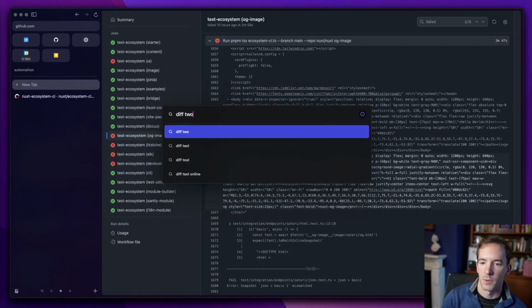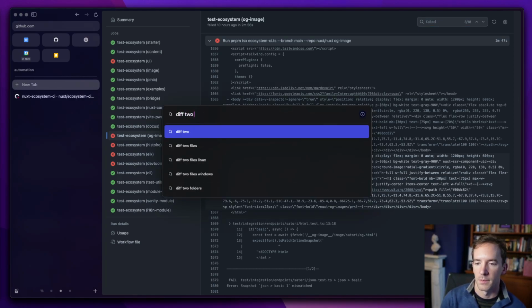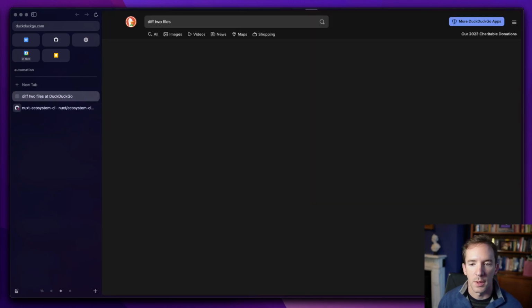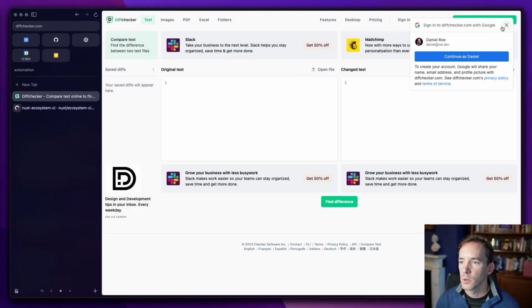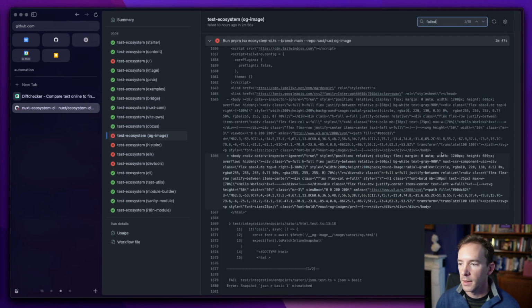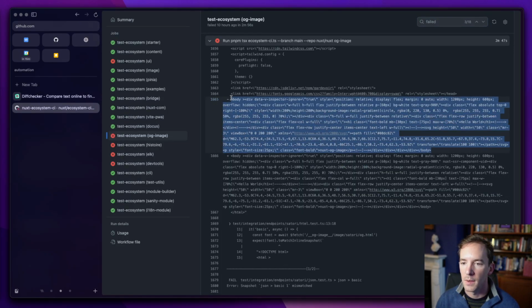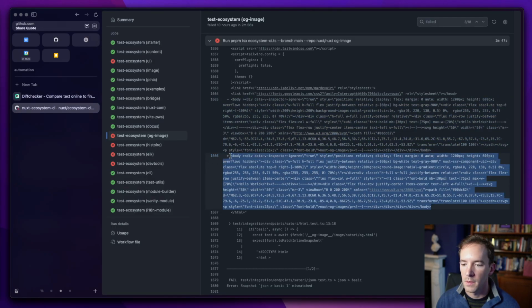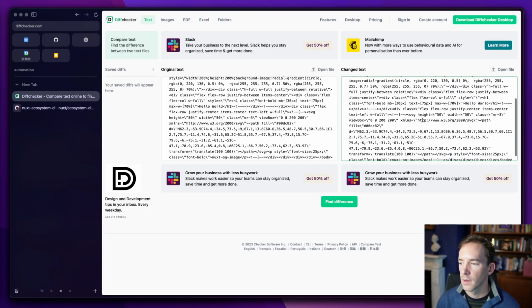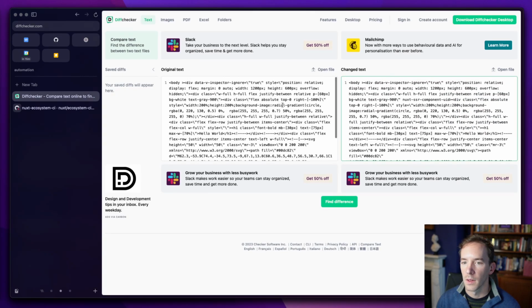Diff to files. I just want a quick diff checker. There we go. Seems useful. So I'm just going to quickly copy and paste these in. And this. Yeah. Okay. Find the difference.